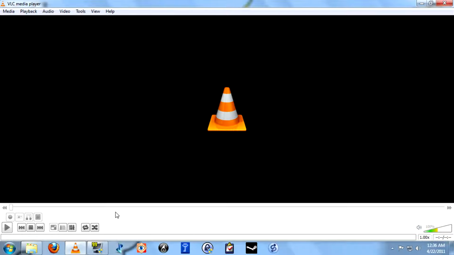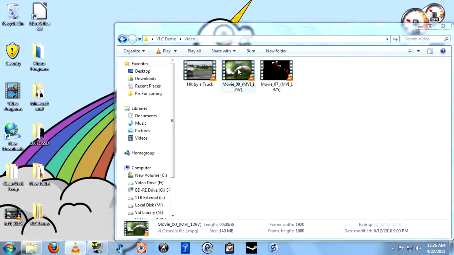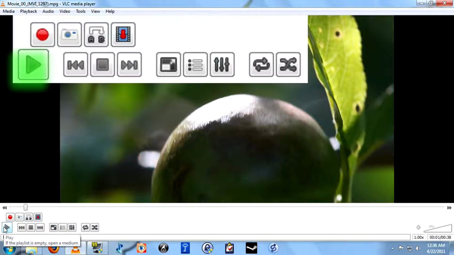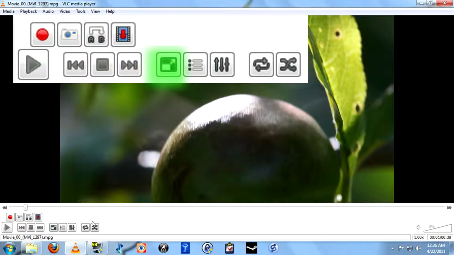First of all, I'd like to explain what the buttons do. I'm going to open up a file. I'm going to pause that and turn the volume all the way down so I can continue talking. The buttons. So we have play, self-explanatory. This is your track back button and your track forward button. When you're playing a playlist, that will go to the next item on the playlist or the previous item on the playlist. If you're playing an individual track, then it will only go to the beginning of the track again. Stop is self-explanatory. The full screen button is also self-explanatory.